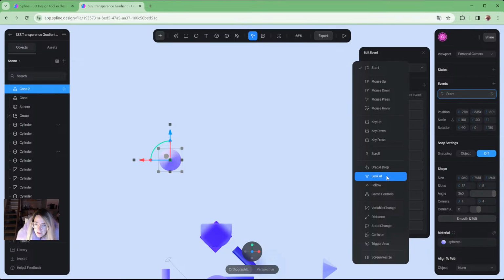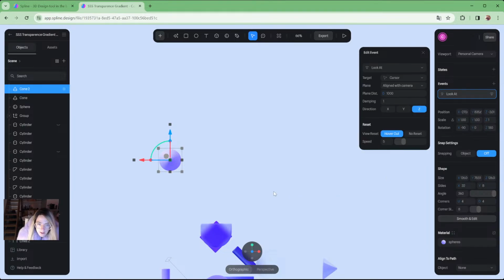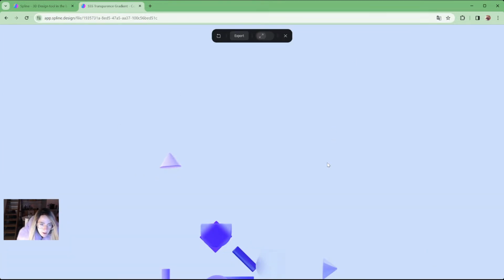So basically, the event we need is a look at event. So now, if I move my mouse, the object is going to follow my mouse. But we can see that for now, what I wanted is to have this part of the arrow pointing at my mouse.